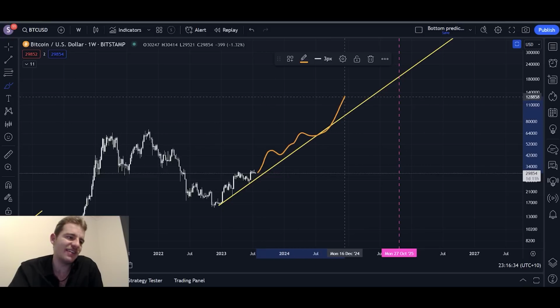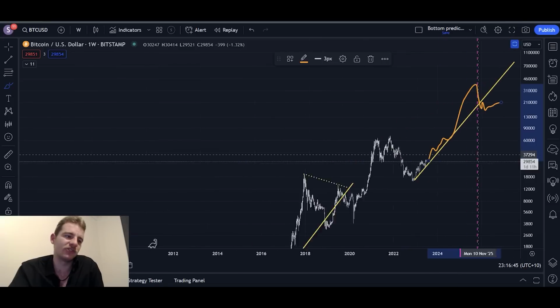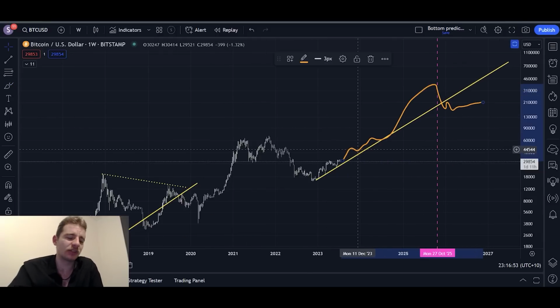It needs to then deviate from the line in the bull market. It then needs to break down from a line in the bear market and mark the bottom at around the line there, and then go up for the next cycle. Now, that looks relatively unrealistic, obviously, and it does assume that Bitcoin will reach very, very high prices, such as prices like 400k, 500k, 600k in the next bull market. I don't think Bitcoin will go that high, but that is what the line suggests.